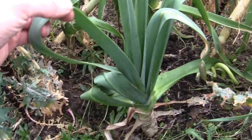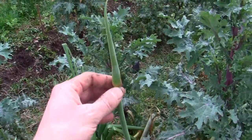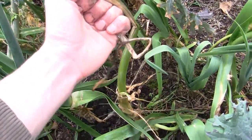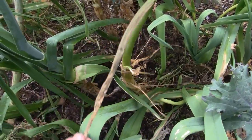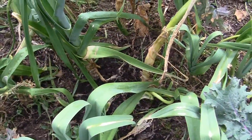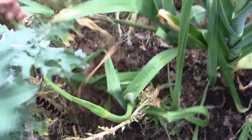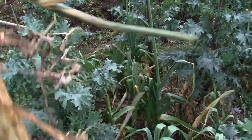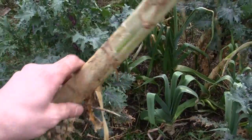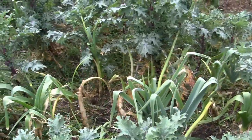We have some really nice leeks here, which I'm definitely going to save seeds from. It's quite a thick stem, but of a lot of these ones here, I'm not going to save seed. I let them run to seed, and I broke off the head. They ran to seed way too early before winter, and that's the big no-no for saving seeds from leek, because the seeds in future years, and these were some really nice big ones as well, like this one here, are just going to run to seed early, and we want leek to actually go through the winter so we have a lovely crop in spring. So pretty much half of them all went to seed too early. I think it was just bad seed saving by the company I bought them from.